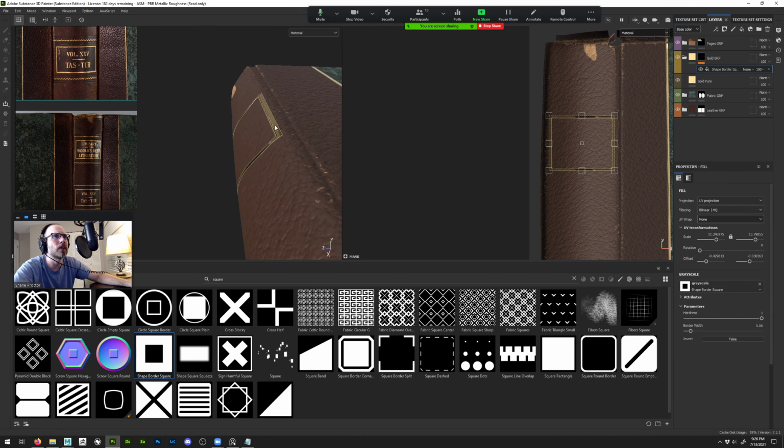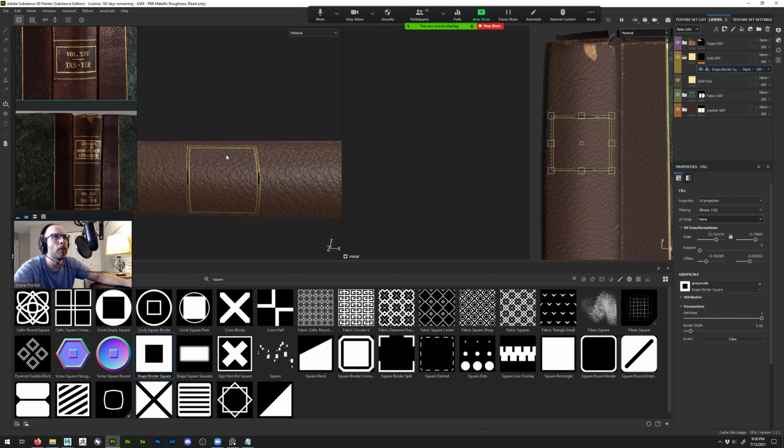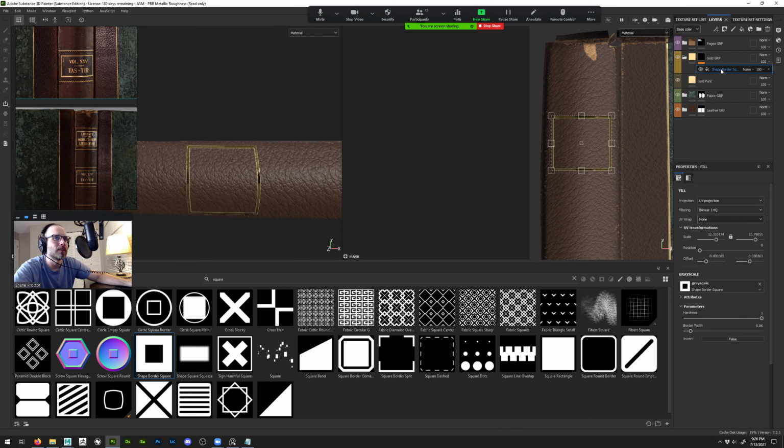Now again, be careful. I don't want it too wide, right? I don't want it kind of bleeding up here, so I'm going to tuck that in a little bit and then tuck it in on this side as well. Magical. Now, I need two of them, right? Guess what? We can duplicate layers within the mask. So if I hit Control D, move it down, hey, we're saving time. I'm not going to do that though. I'm going to let you guys do that. Just know you can actually duplicate those and move them around.